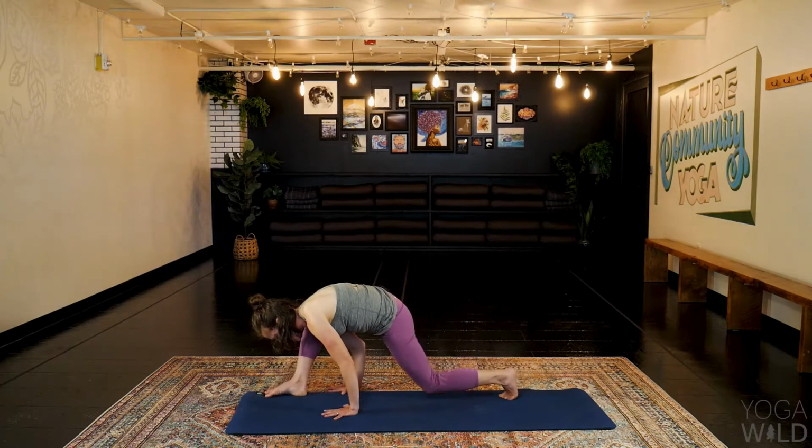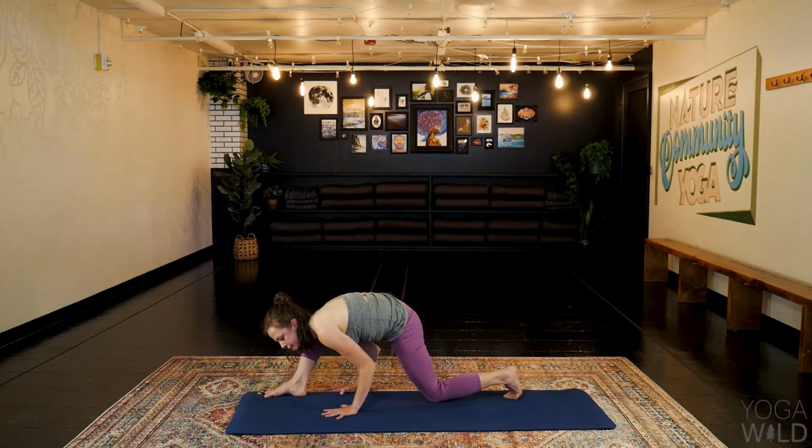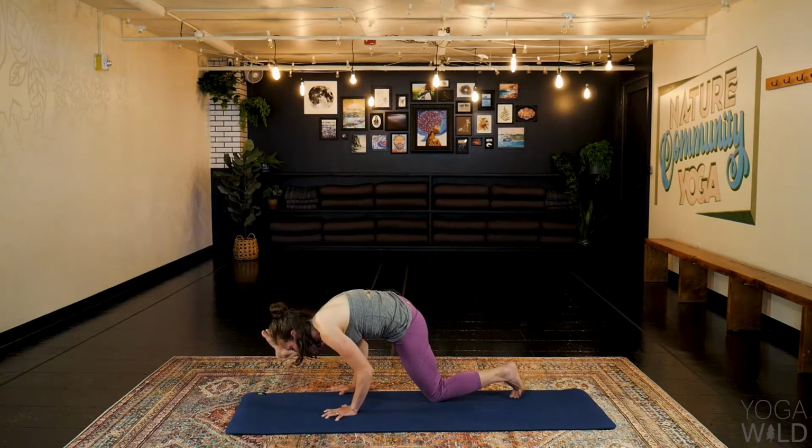From here, sometimes I set my back knee down and I just work one leg. Hug my elbows in, dig deep into my shoulders, firming the forearms towards center to stabilize my shoulders. And then I could heel toe my right foot out to the side and kick the toes up.